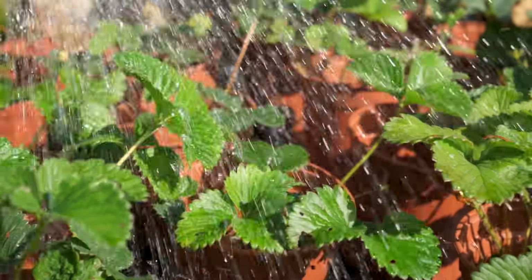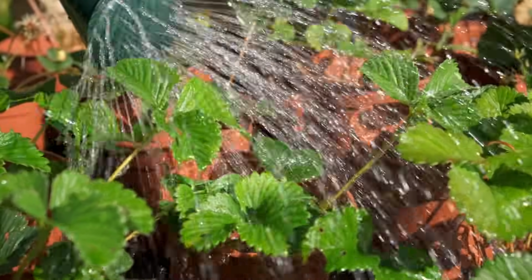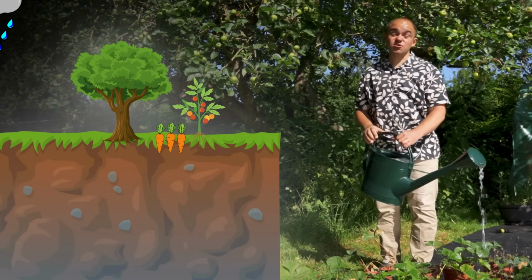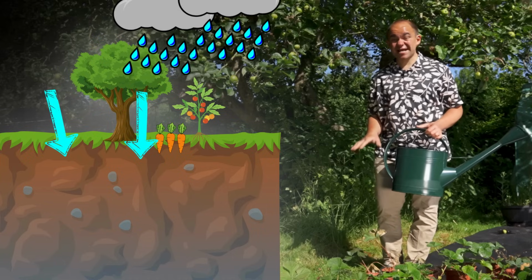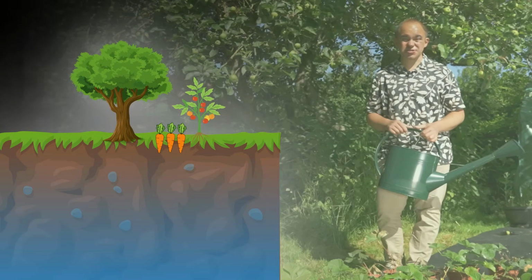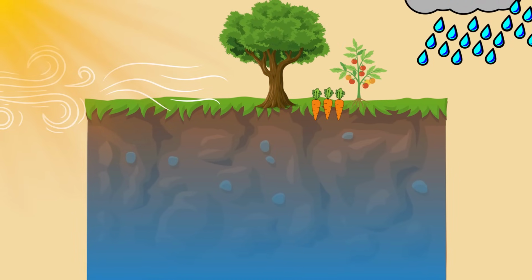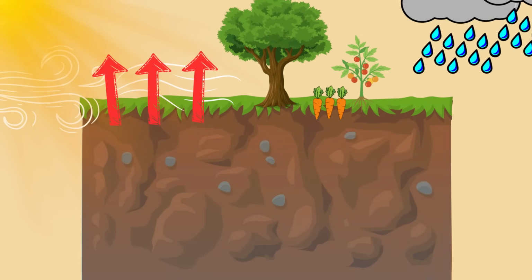That's because the water content in our gardens is determined by a few factors which this experiment is trying to recreate. When it rains or when you water your garden, the surface of the soil will start to absorb moisture and saturate, and then the water will move deeper into the ground where it's drier to try and even out the water pressure. But direct sun exposure, high temperatures and strong winds all act to evaporate water at the surface, and the ground starts to dry out.